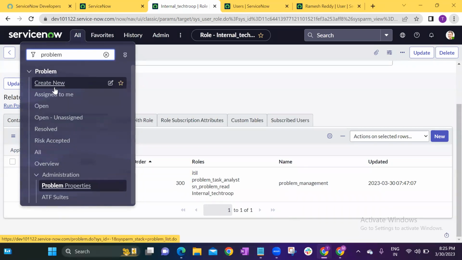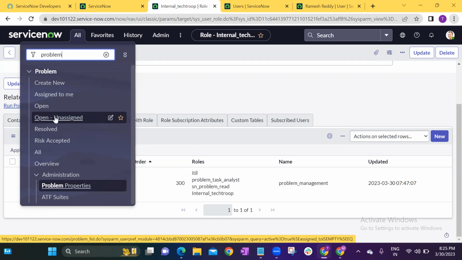Yes. But why is he not able to see the other modules? He can see open, unassigned. Because it is assigned to him. He is ESS. Yeah, because admin can do everything, configuration, everything, whereas Ramesh will not be able to do it. Yeah, that is correct.